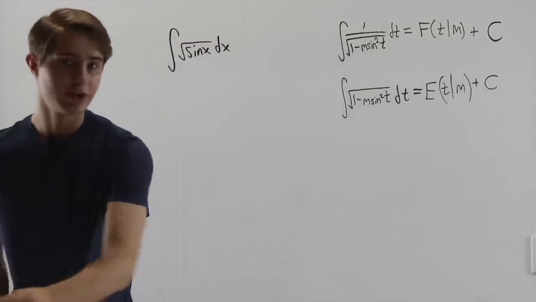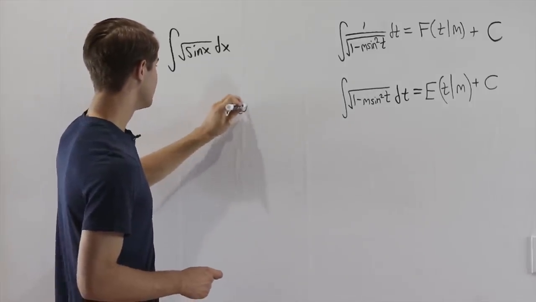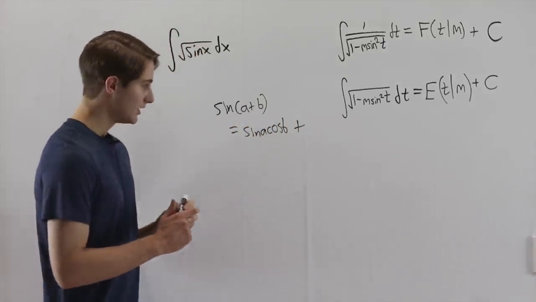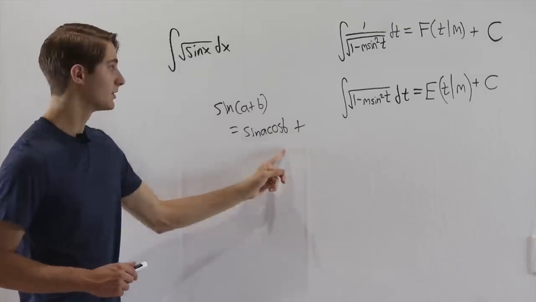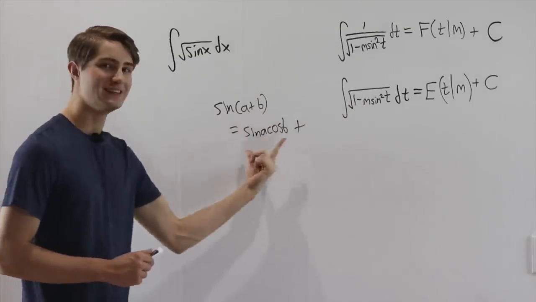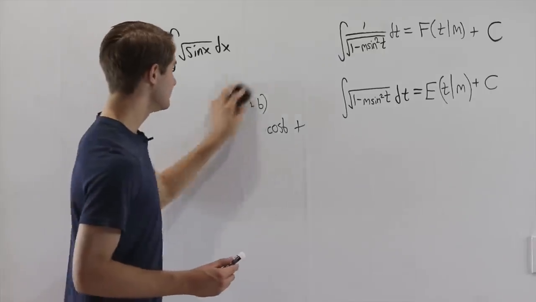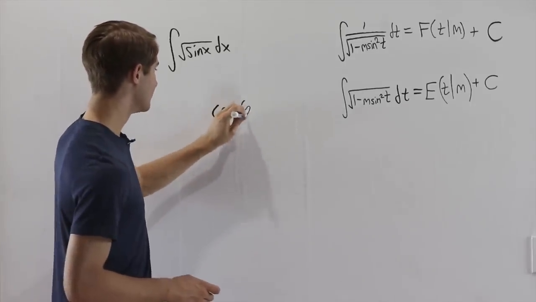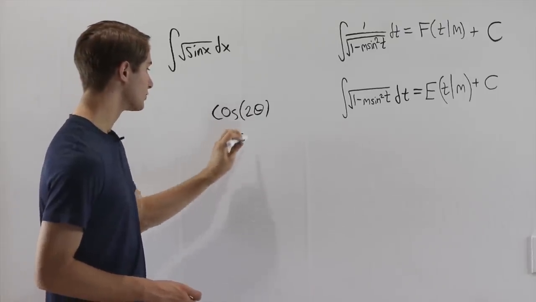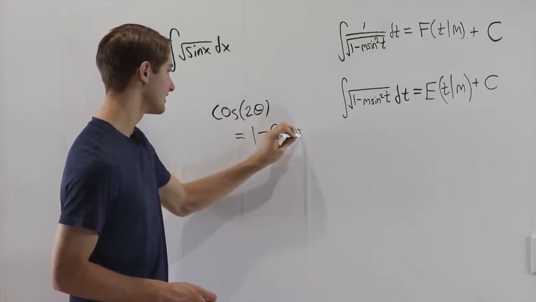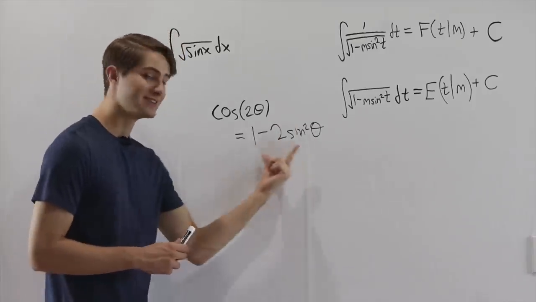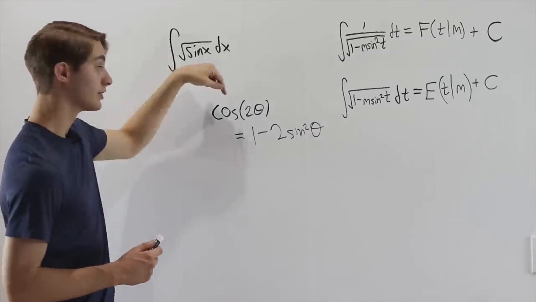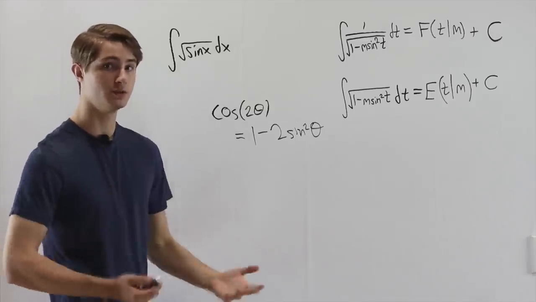You might first think about the angle sum identity for sine. So for example, sine of a plus b would give us sine a cosine b plus whatever. And the problem with this is that we see a sine and a cosine, but our result here just has a sine squared, which is not exactly what we have. So we might start thinking about a few other identities. Maybe instead of sine, we look at the cosine. For example, if we have the cosine of 2 theta for some angle theta, well, this is actually equal to 1 minus 2 sine squared theta. And this is exactly in the form that we want.